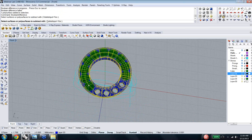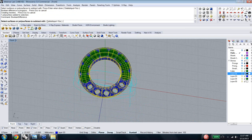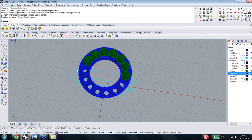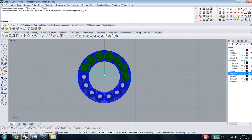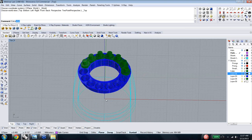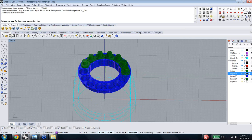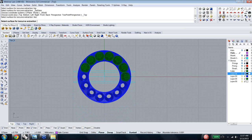If I can get a quarter of this piece here, I can trick Rhino. Let's just try this. This is actually also a pretty good tool. All right. So here I am, right? This one doesn't work. If I have something like this where I can cut two sections from it and I'm fighting with the Boolean command, we always have this option of extracting an ISO curve. Actually, I won't be able to do it like that. I'm going to just do two lines because it's a polysurface.